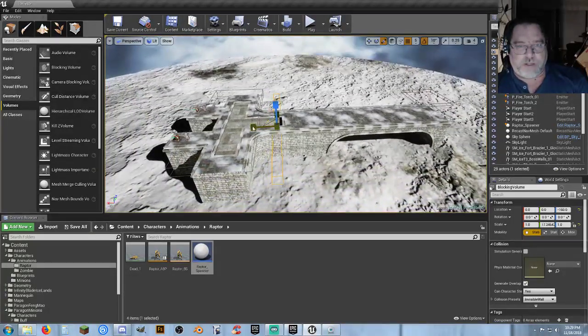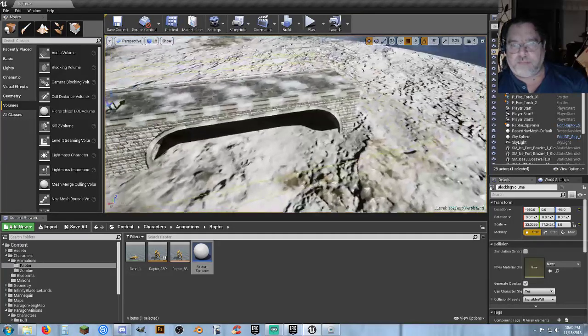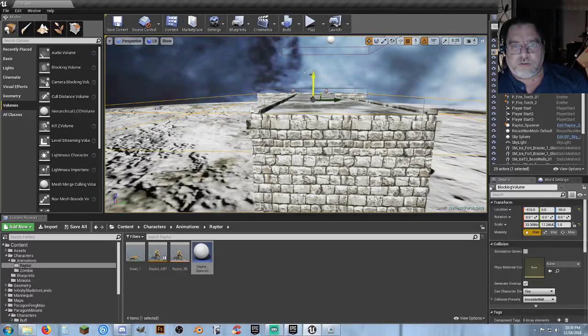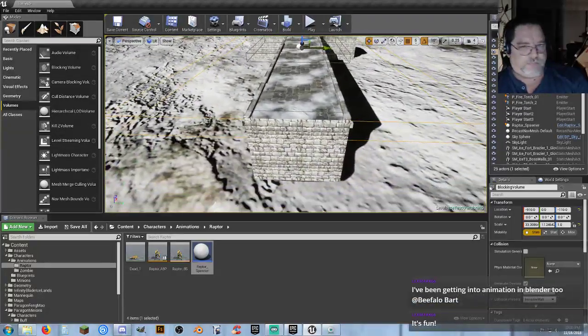You asked about being lazy. This is how you can be lazy with a blocking volume. Drag that sucker in here like this, and it's just below ground level. So if you walk off the edge, yeah.